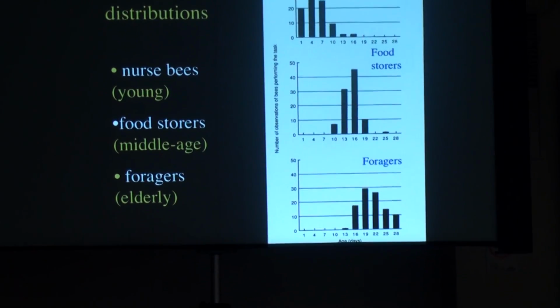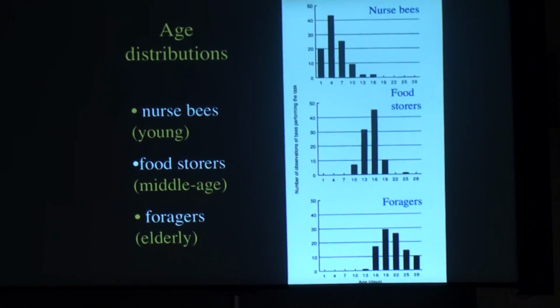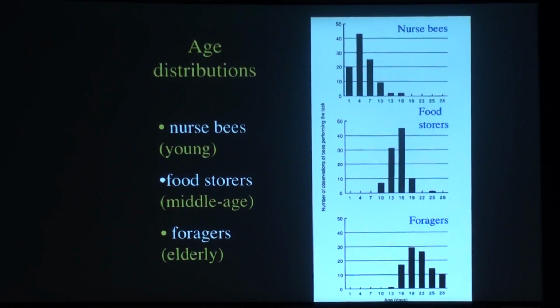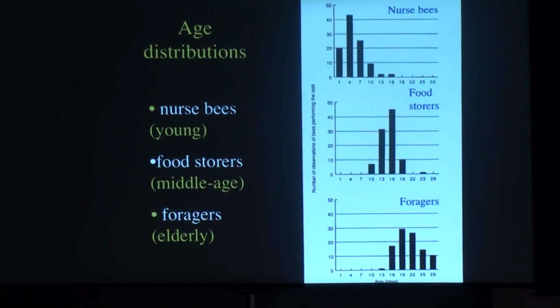You might wonder how I get this information. It's not very hard, but it does require setting up an observation hive, and for basically 30 days, every 3 days, I collect newly emerged bees, 100 of those, and on the back of each of those 100 bees I've collected on a certain day, I'll put a dot of paint on the thorax of a particular color. And you do that for 30 days, basically 10 times, and then you've got a full range of bees.